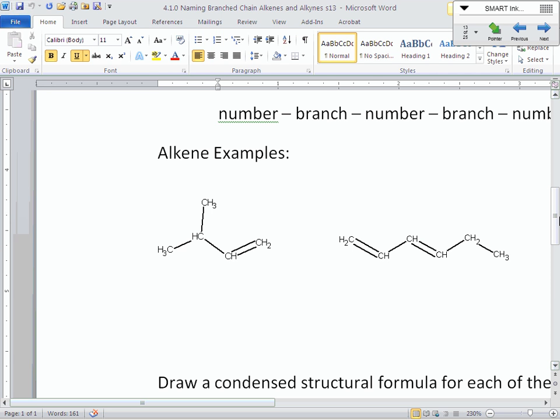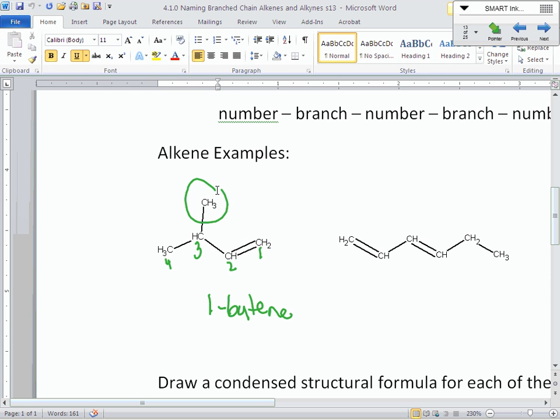So I've got a chain here, and again, you might think 1, 2, 3, 4. You're right, it is 4. But right away, that double bond indicates the smallest number. So there's my 1, there's my 2, and there's my 3. So because we've got 4, I always name that last one. Anything that's beyond 4 needs numbers, right? We saw that when we did 4. We had a 1-butene and a 2-butene. Anything that's beyond 4 needs numbers. If it's 3, then you don't need it. It's just propene because there's only one spot it can really go. So this is a 1-butene.